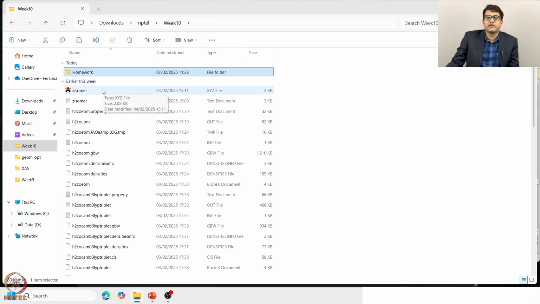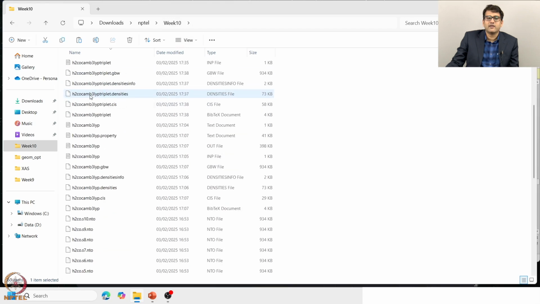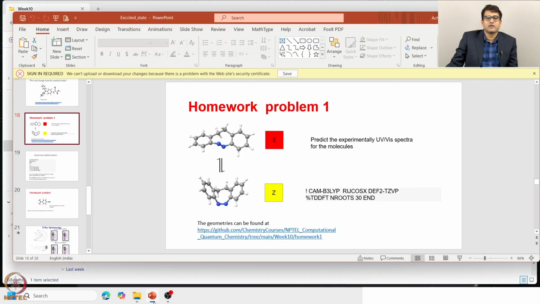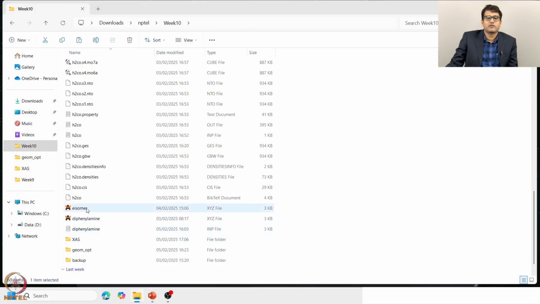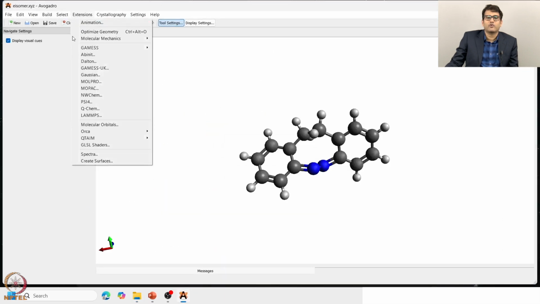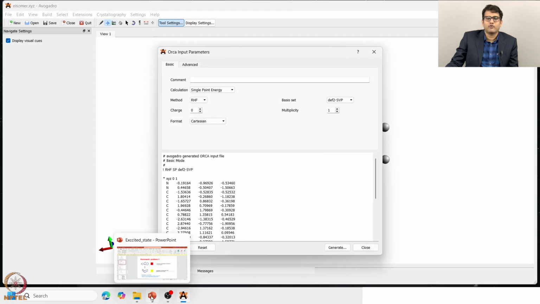I already have the XYZ file here, the Z isomer and the E isomer. So, let us start with the E isomer. Let us go to Avogadro, go to extension, generate Orca input file.